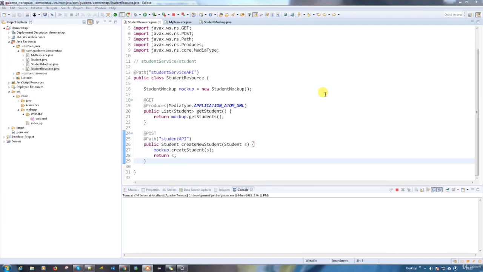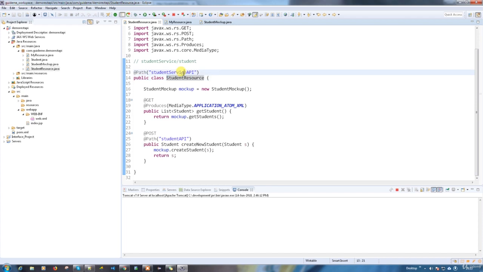Hey guys, in our last video tutorial we saw how to create a resource, how to create a new resource within my existing resource, and how to create GET and POST methods, and what GET is doing and what POST is doing. This is our existing example from the last video, but I just made a small change in the resource name.